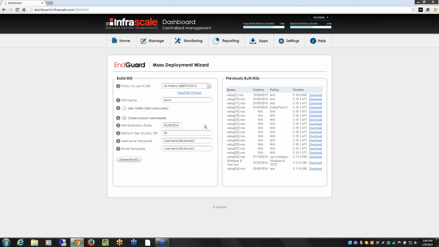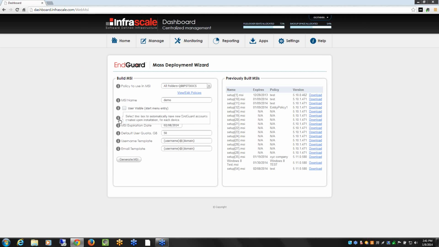The idea is if I have an MSI that basically enables me to make a backup account for free, essentially, I want to make sure that it doesn't get out there. And if it does, it has a limited time lifespan on it. So this prevents you from blowing up too much, so that you can still delete or cancel the accounts if somebody who shouldn't have the MSI gets their hands on it. It will expire after X amount of days, so that you don't have to worry about that in the future.